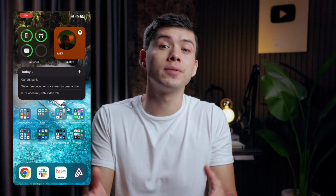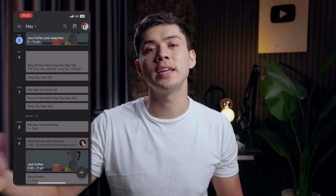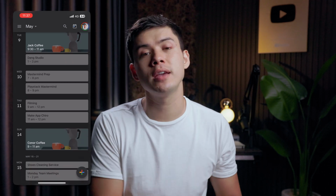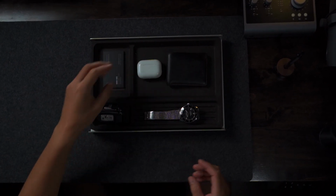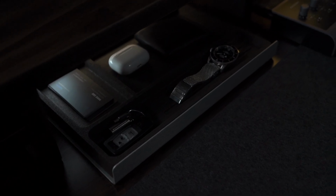The calendar on your phone, that's a system so you don't have to remember your appointments for that day. It decreases the amount of brain capacity you need to use during the day, freeing your mental capacity up for other more important things. Another system of mine is much more simple. It's when I arrive home, I put my keys, my wallet, my AirPods all in the same place on my desk, so later when I leave the house, I don't have to scramble to find my keys because I know exactly where I put them. It's a very simple system that takes me less than 60 seconds, but it saves me a lot of time in the long run.